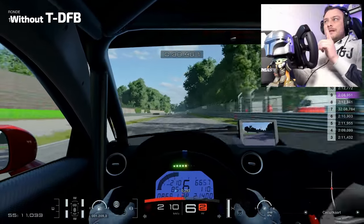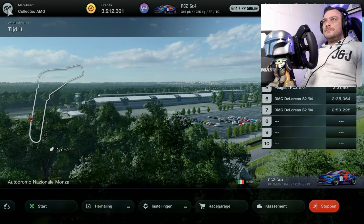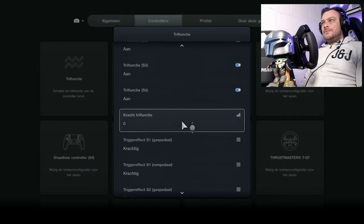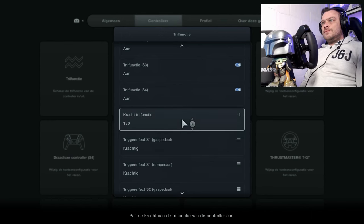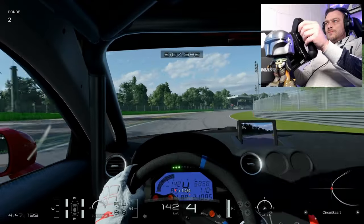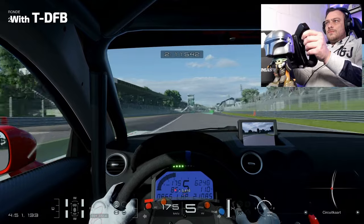And that is where the TDF-B comes in. The settings for the TDF-B can only be changed in the settings menu of Gran Turismo. You will need to set a level of intensity — playing around with this is crucial. Set it too high and you will miss the details of the road. Set it too low and it will feel bland. It's a shame it has such a limited amount of customisation available. Sometimes less is better, but I wouldn't have minded being able to fine-tune the effects a bit more.